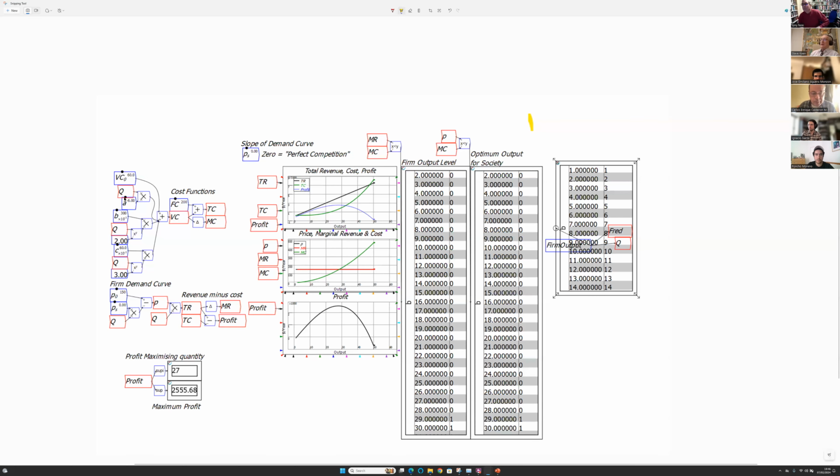Yeah, let's see. Okay, so I'll just share screen again. So that's doing it in Ravel. I imported quantity, so I've got the numbers coming in from firm input output here. That was another crash. I'd freeze it at that point. All that is just a column of numbers 1 to 50.